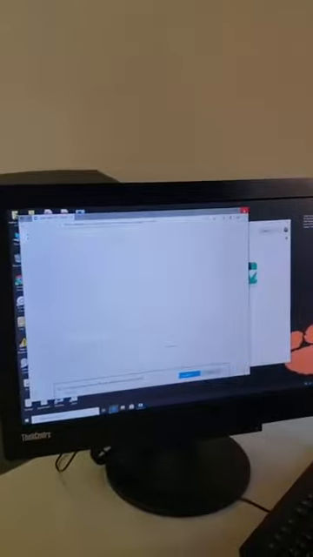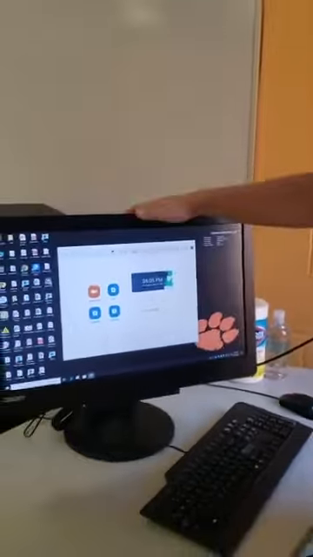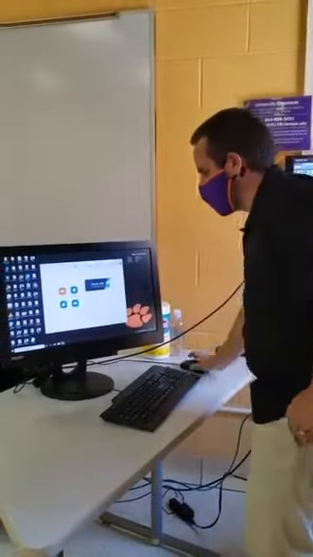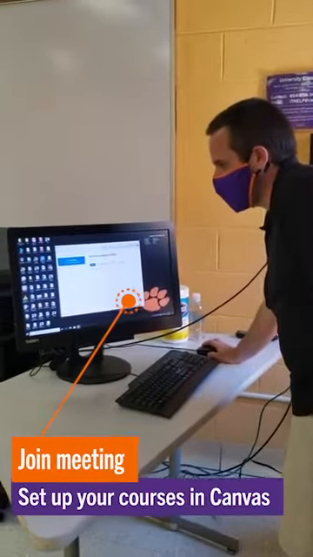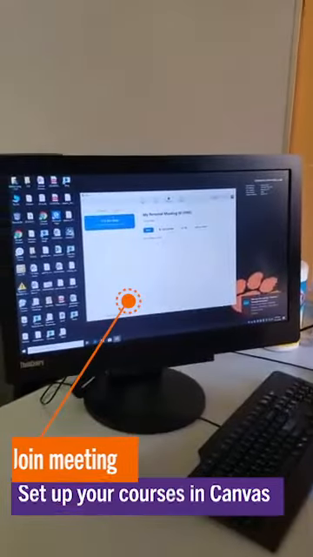And we're finished. So one nice thing is that once you log in for the first time in Zoom, this computer will save that information. So the next class you come in, you don't have to do that. Just log into Windows and it will get you there. Once this is logged in, you can click your meetings tab, and any meetings that you have previously scheduled for your classes will show up here, and you can join those.